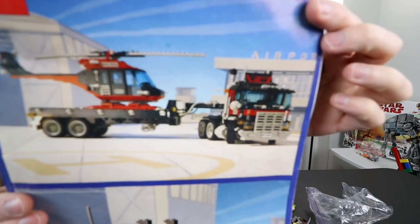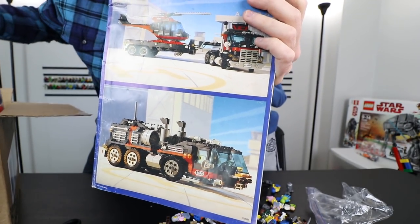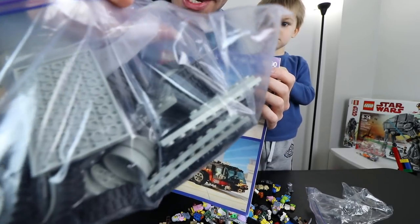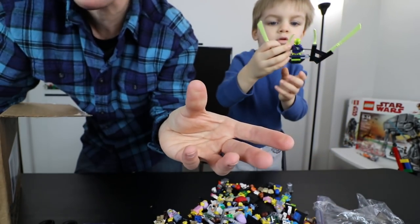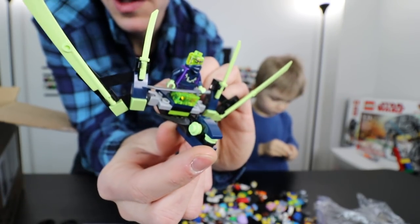Wow, Brickstar actually just had a video on this set, and inside here, we got lots of pieces for it. We got more pieces here, and we got this awesome build in here, which I see someone's grabbing out of my hand, and a couple of other little goodies here. This head came off, but I'm thinking it's supposed to be like that.